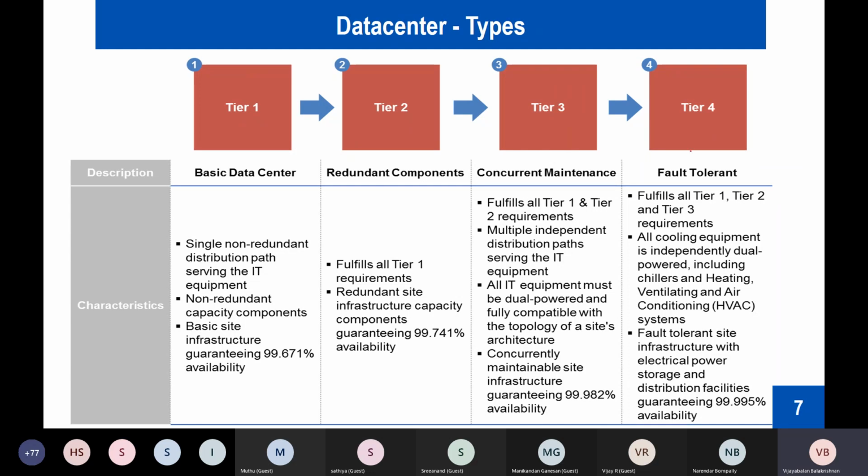Tier 3, mostly you will use it for your BCP and DR. Most mid-size companies have tier 3. And tier 2 and tier 1 are completely for your testing or development purposes.